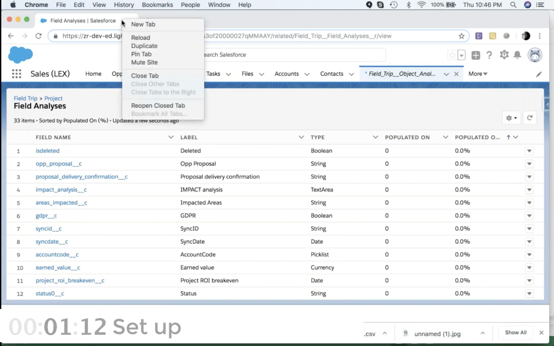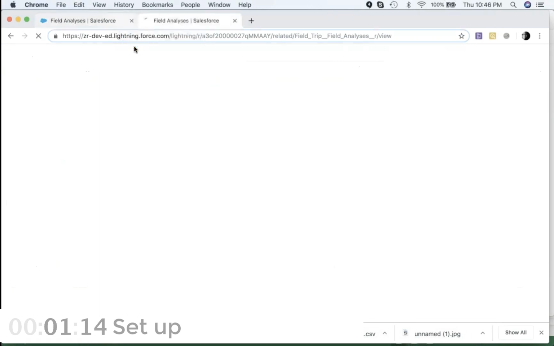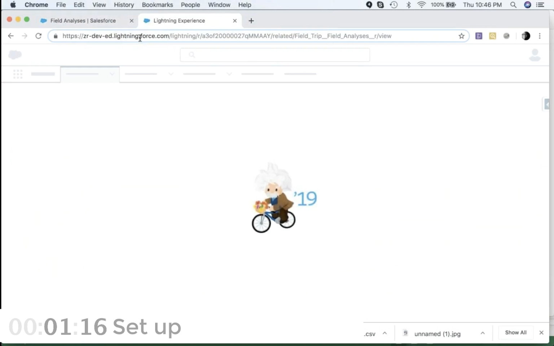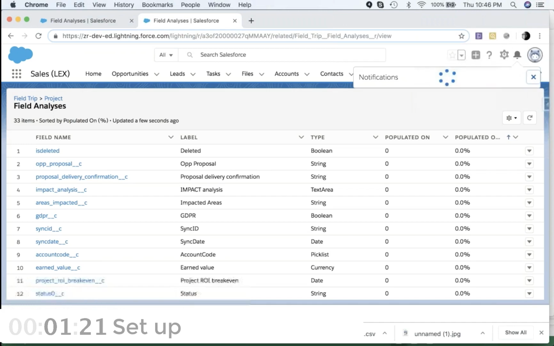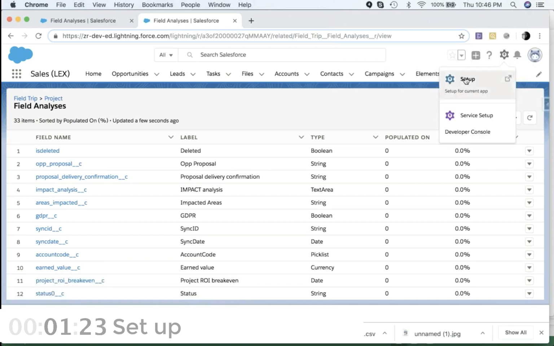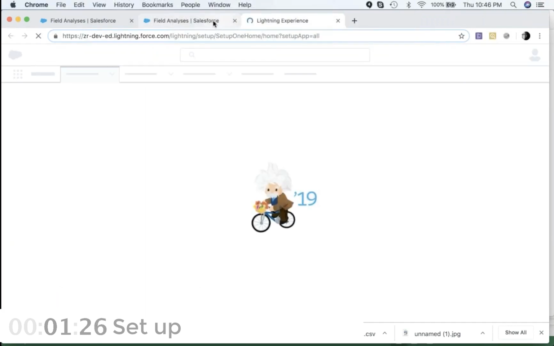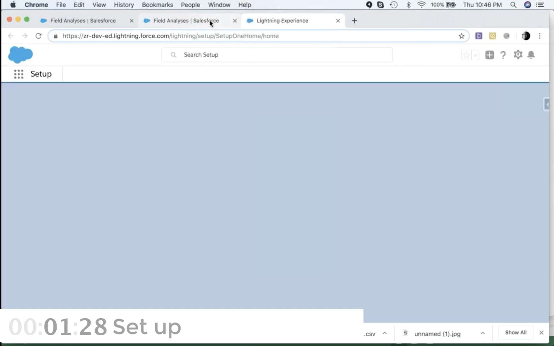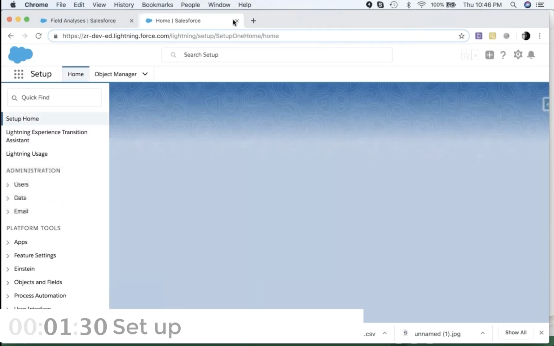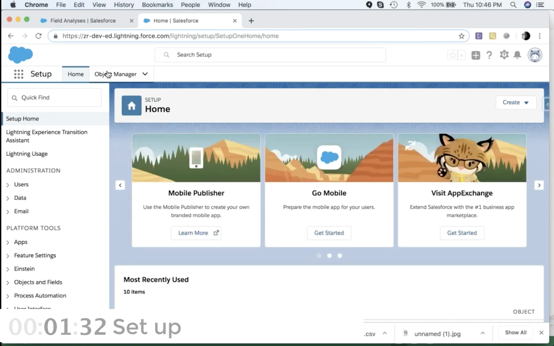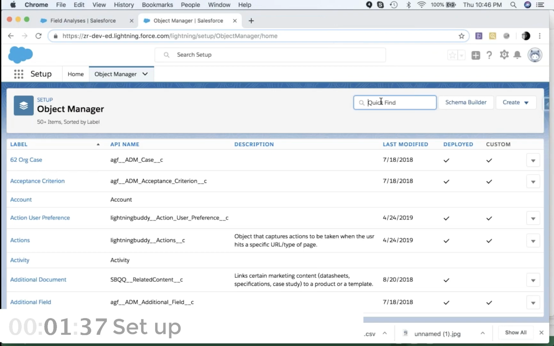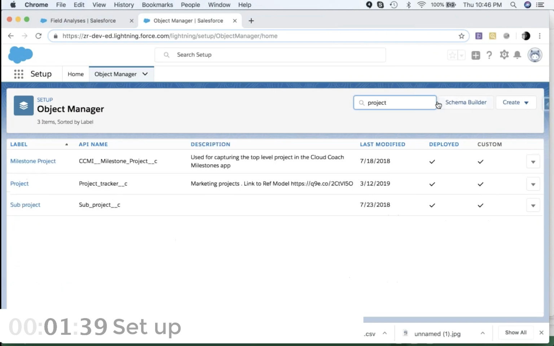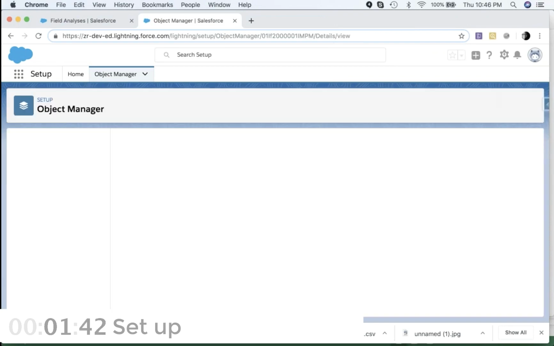So what I need to do now is I also need to go and open up the object. So if I go into Setup, back to Object Manager, Project, because I need to go and open up the page layout.